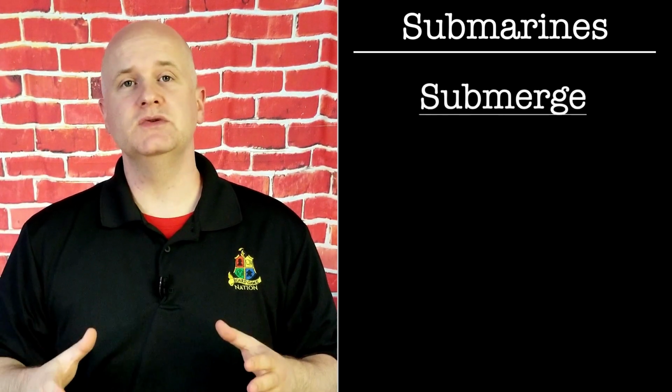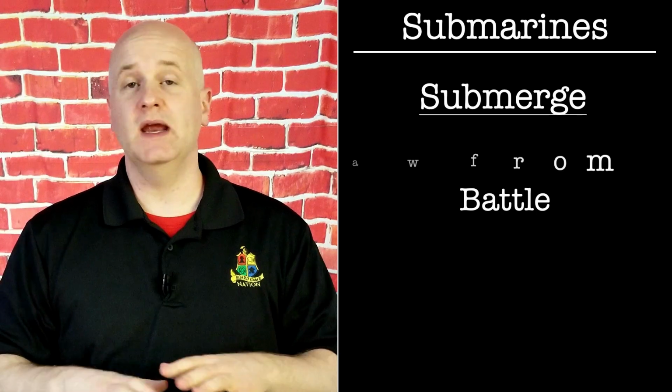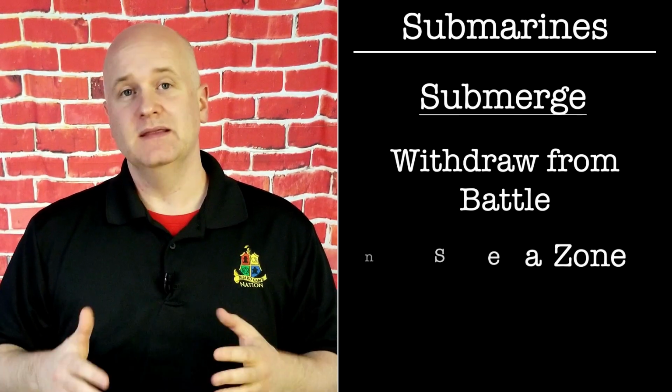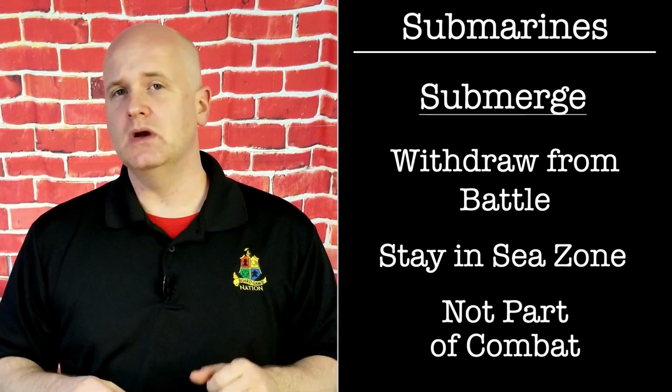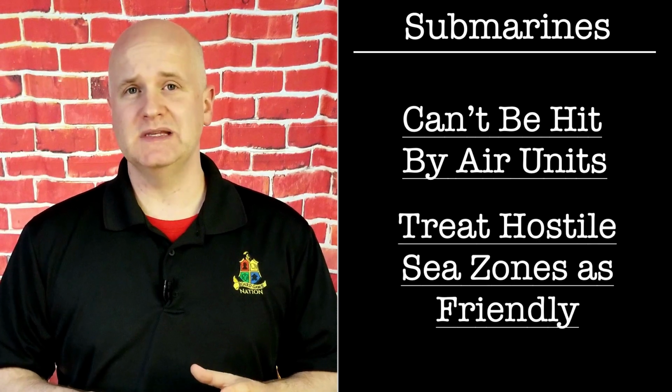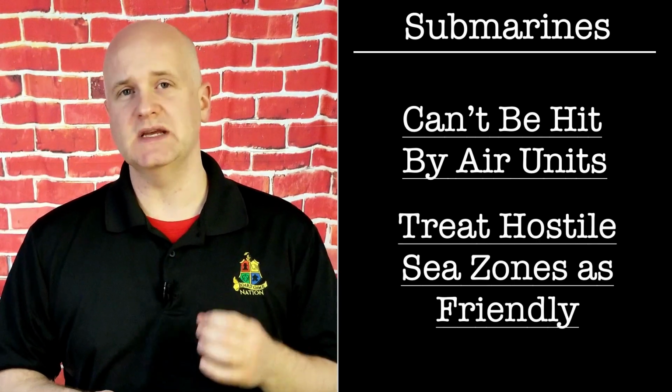Or the submarines can choose to submerge. This means that before any combat dice are rolled, the submarines can choose to withdraw from the battle. They stay in the same sea zone, but are no longer part of combat. Subs have 2 other abilities. Subs cannot be hit by air units, and they may treat hostile sea zones as friendly.